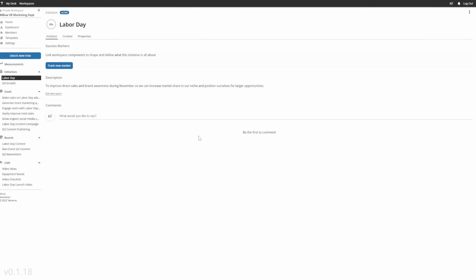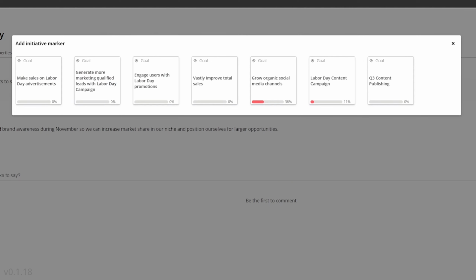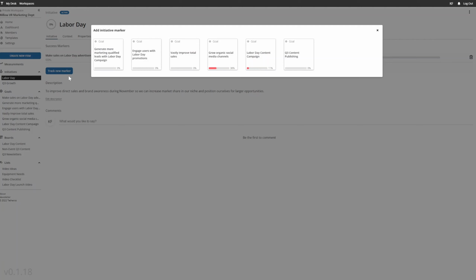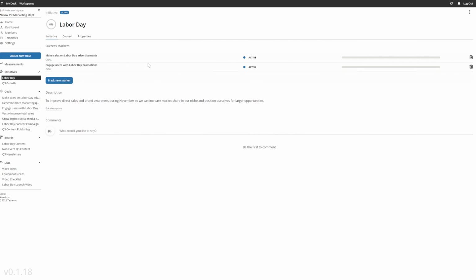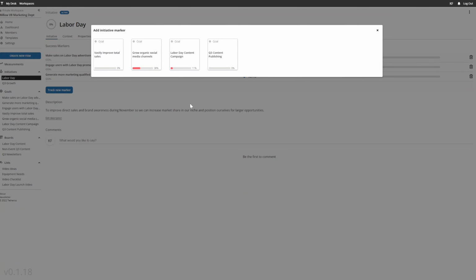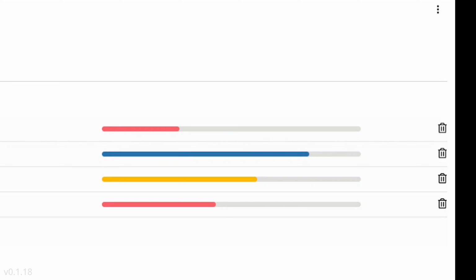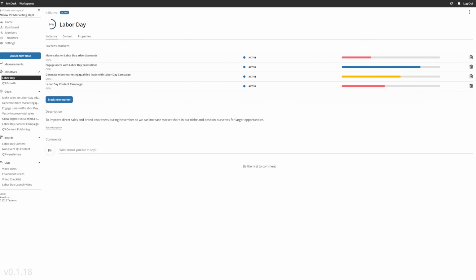Finally, let's go back to our initiative and tie all these goals so that they actually add some context to what we're doing. So we can connect the goals for increasing the KPIs, and we can also connect the goal for accomplishing all the work on the boards. And this gives us a clear picture of what kind of progress we're making on this initiative in a measurable way. So as soon as we finish a single task on one of the boards or lists, it actually improves the progress of the initiative.